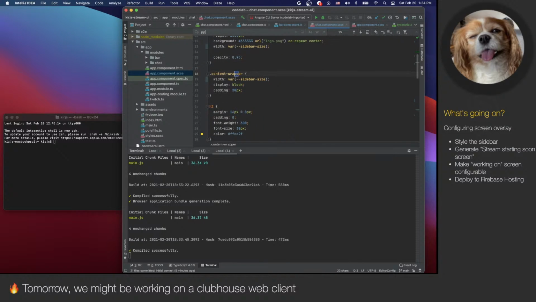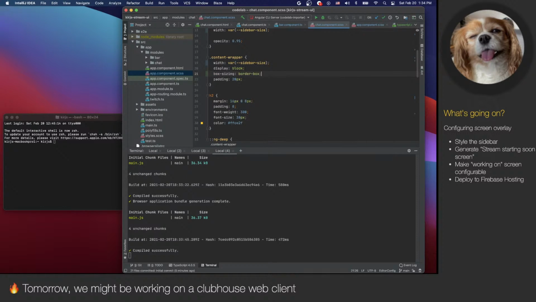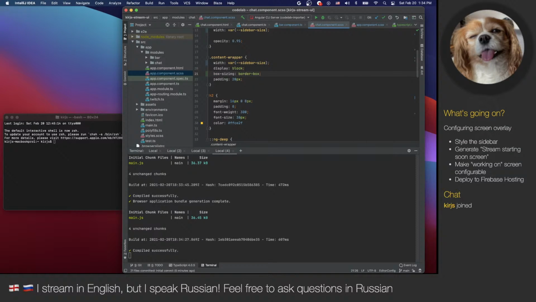I think we have it in the inner element. Let's see. Here, let's do box sizing border box, and let's see if this fixes the screen. Yep, perfect. Now we don't have any text cut off.